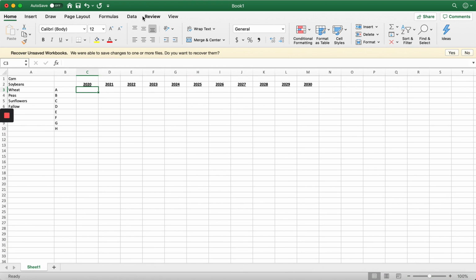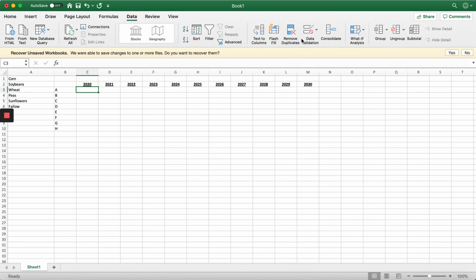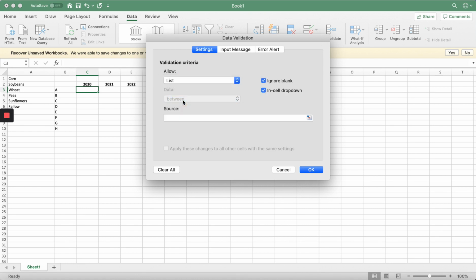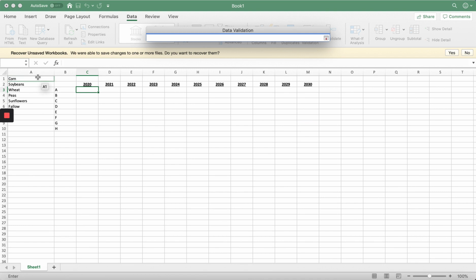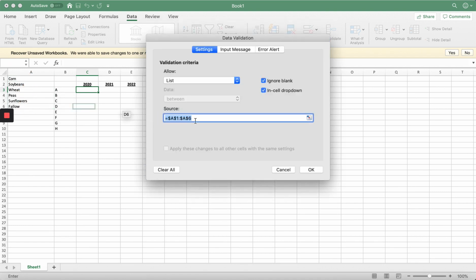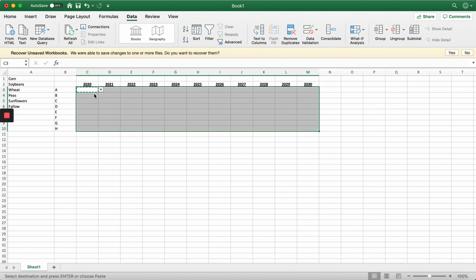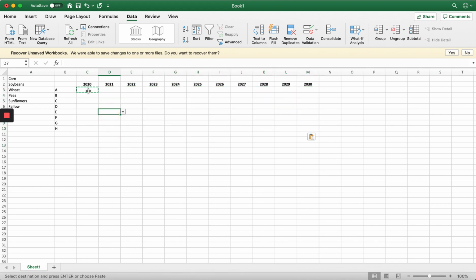So I'm going to go to data, and then I'm going to go to validation, create a data validation. So we're going to create a list. I'm going to pick these sources here for my list. Boom, done. So we'll just copy that. Obviously, we would want to do something like acres.